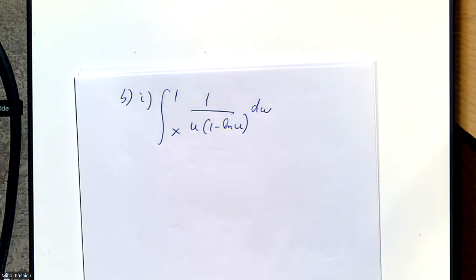What would you do if you saw this on the exam, instead of screaming and panicking? Okay, just think about it for like 2 minutes. What change would you do? How would you play with the fraction? Okay, this is all integrals. The only hard step on integrals is the one you do in the first 5 minutes. After that, it's just simple computation. If you do this correct step in the first 5 minutes, then you're gonna get maximum points on the problem. So just think, what would you do in this case? What would you replace?